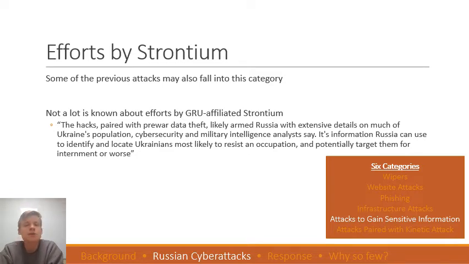And so if Strontium is able to, there's been some suggestion, we're not really sure, again, a lot of uncertainty around this one. There's some suggestion that they may have been able to hack into automobile records, for example, which includes the names and addresses of people. If you have a database of where people live, what their name is, how old they are, all of this information, potentially very problematic.